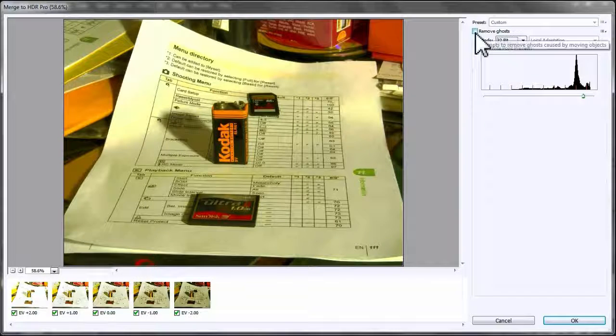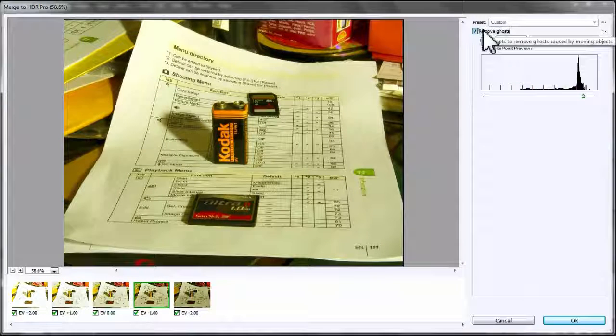Also check the box that says remove ghost, because if something moves in the five exposures, like a tree branch moving across itself, it'll give you a ghost image. We don't want that typically. So it gives us the opportunity to go down at the bottom here, look at the five images we have, and see which one gives us the least amount of ghosting. It makes a guess, and it's picked this image right here, the minus one f-stop exposure, which it thinks is the best without ghost.